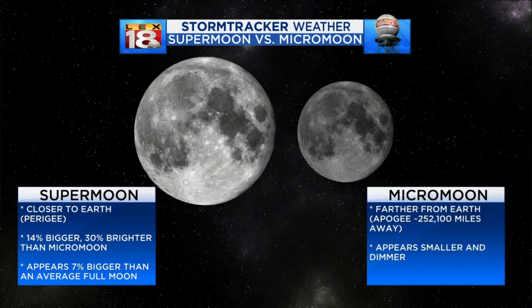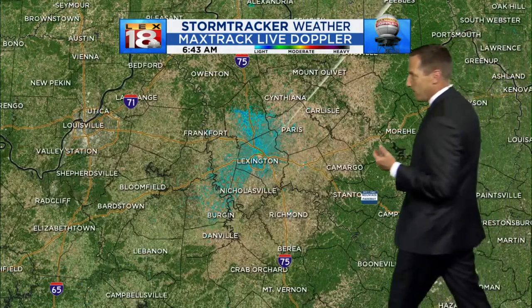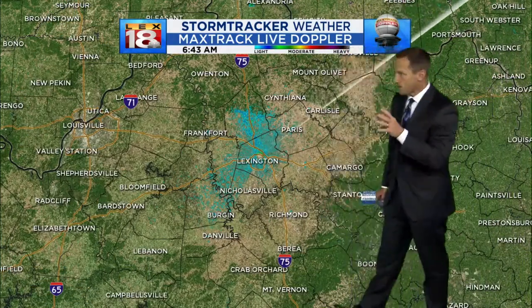What makes the difference between a super moon and a micro moon? A micro moon is just farther away. When a super moon has that close approach, it's at perigee — 14% bigger and 30% brighter than typical, and especially than a micro moon. So it's all in the orbit. And it was beautiful early this morning if you managed to see it.